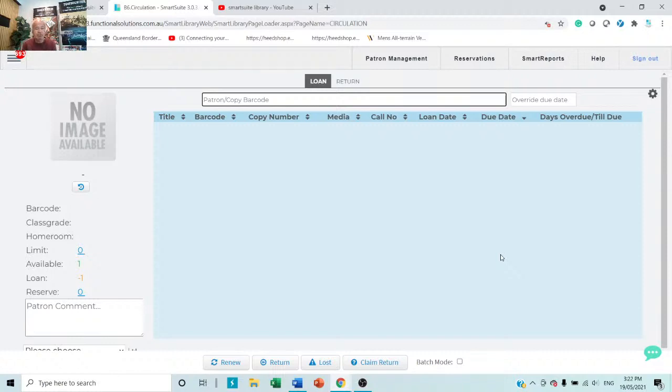So if people had books that were 30 days overdue, they'll get a particular kind of letter. If it's more than 30 days but under 60, they get a different letter. If it's over 60 and under 90, they get a totally different letter. If it's over 90 days, you might send a letter to mom and dad. It's automatic. And if it's over 120, how about we send them an invoice and send a copy of the invoice to the main office as well? We can do all those sorts of things.